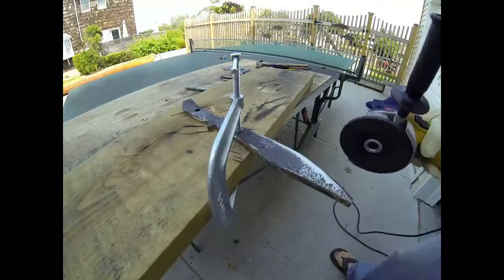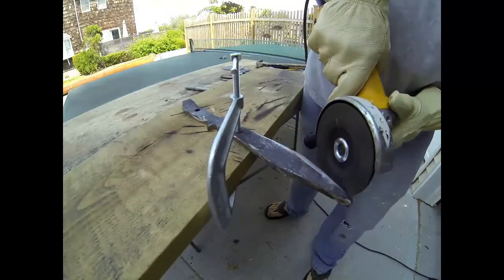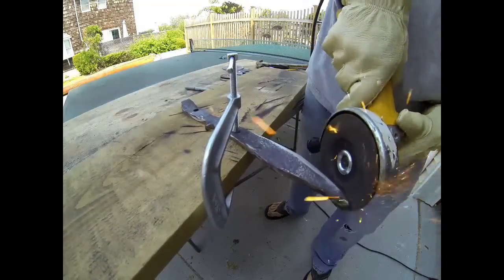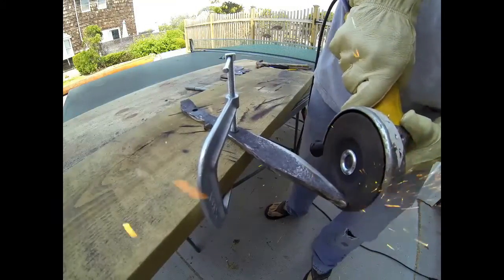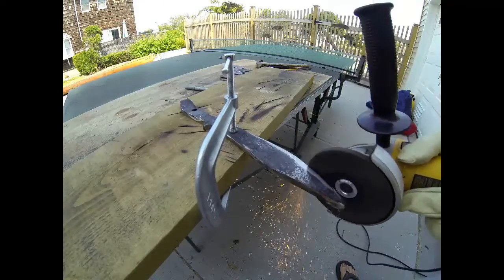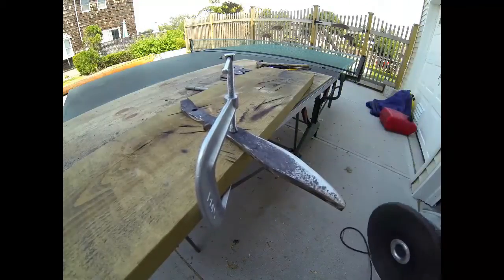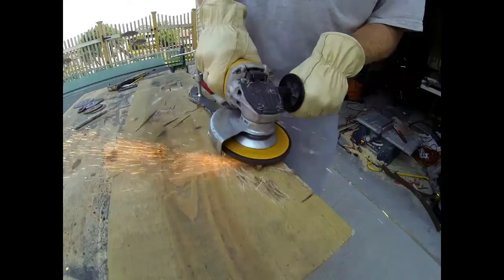After the shape is cut out, I'm now going to move to a grinding wheel, and the grinding wheel is used to move a lot of material. We're going to shape the knife or take off the rough edges from the cutting wheels with the grinder. But we're also going to use the grinder to reduce the thickness of the blade and also grind the blade and almost sharpen the blade with the grinder. Of course, whenever you're grinding steel, you should wear safety goggles as well as gloves. That metal gets very hot during the grinding and sanding process.